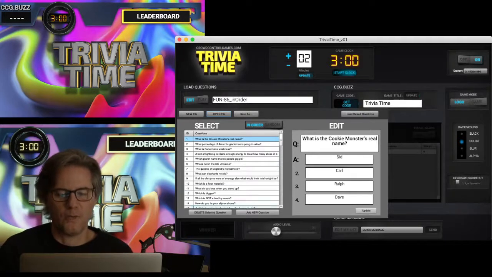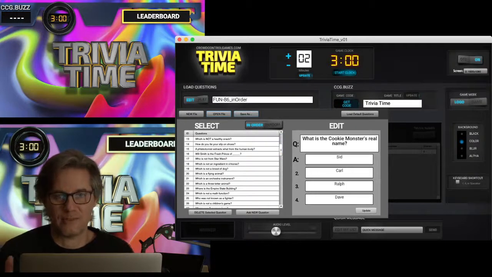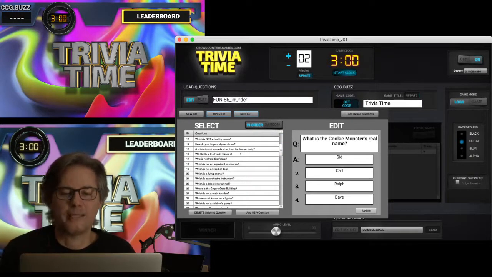All right, so once it's there, I can also edit these. If I want to, I can do a save as and just change a few questions to have different sets. Our idea with this is if you are in a school and you want to do a section on history, or if you're doing pub night and you want to do Harry Potter trivia, you can just have different sets and share them with other people. It's really easy. If I do save as, it's going to save into your documents folder, and they'll all be right there. So you can have as many as you want, and share them with whoever you want.